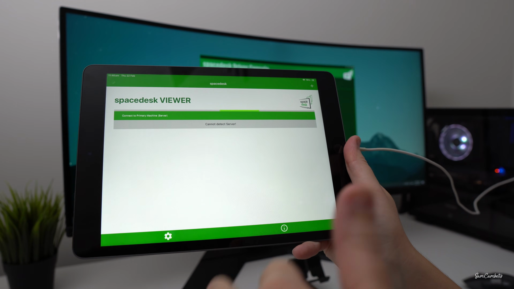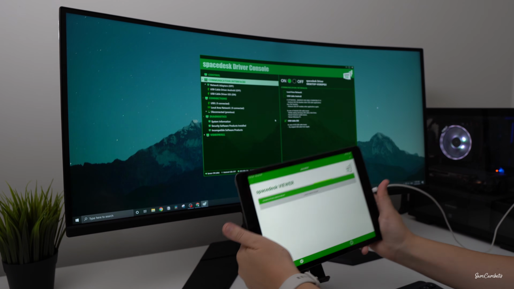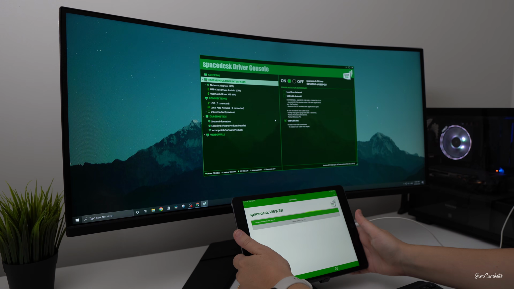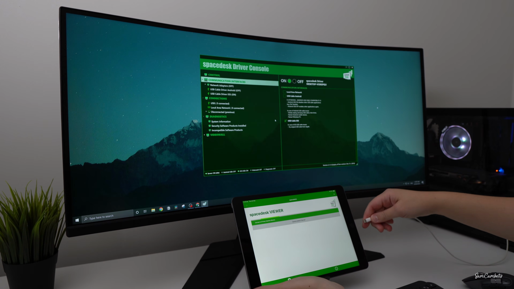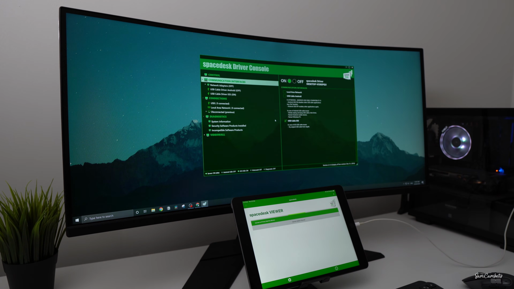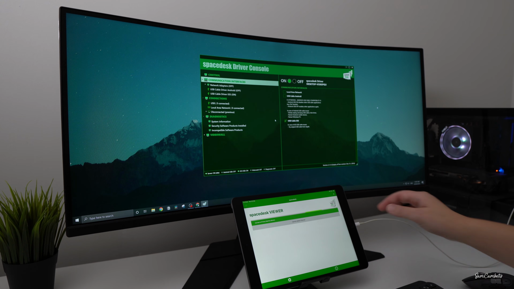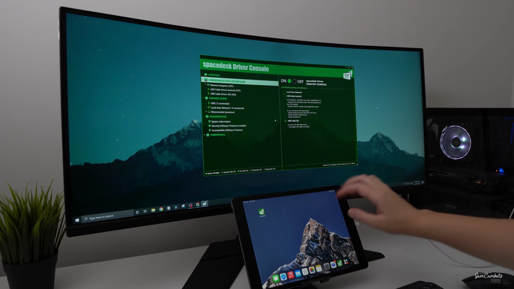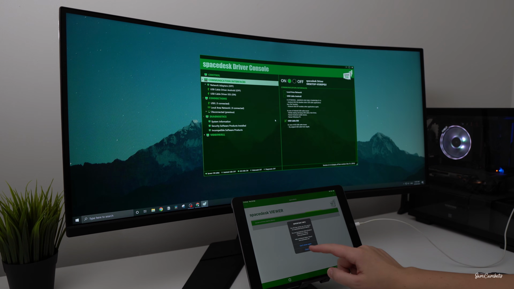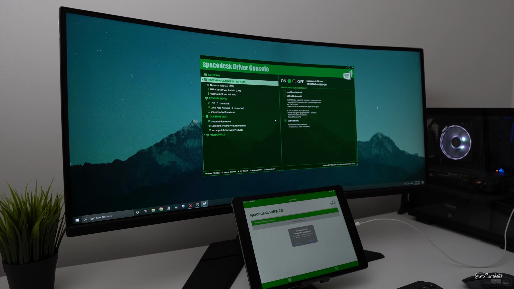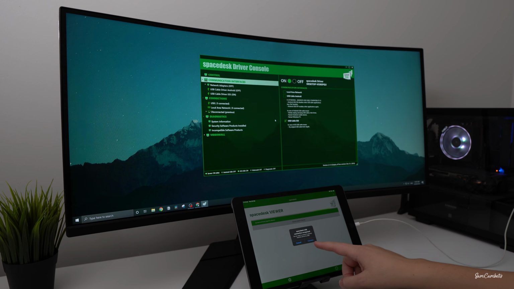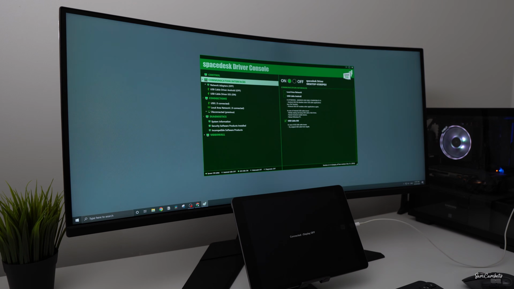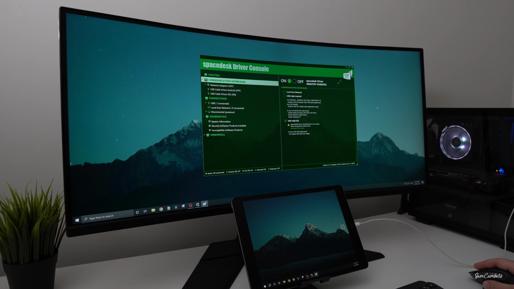So once you've configured the settings how you want it, we can connect it again. So I'm just going to unplug it and then re-plug it back in. And if it doesn't connect straight away, I just usually close down the app and then reopen it. And then you can see it pops up right away, and we'll go connect. So now you can see we're connected.